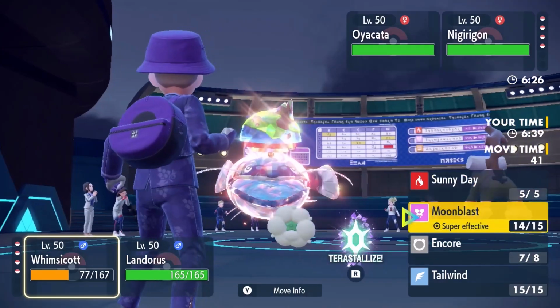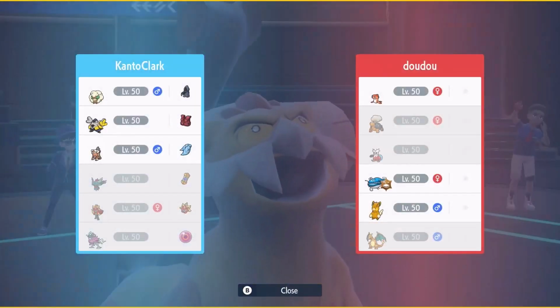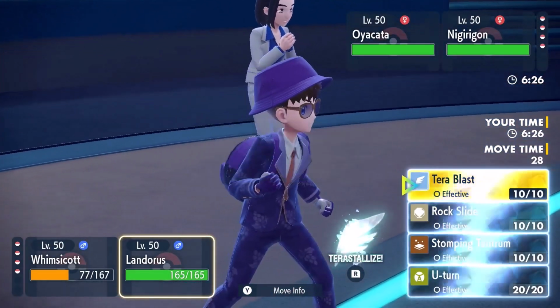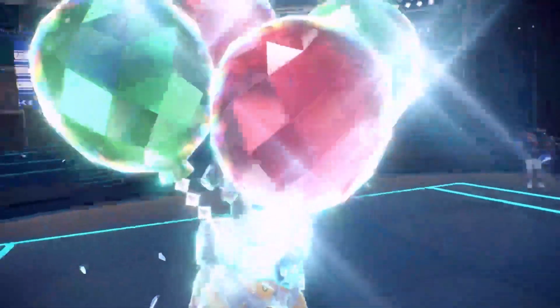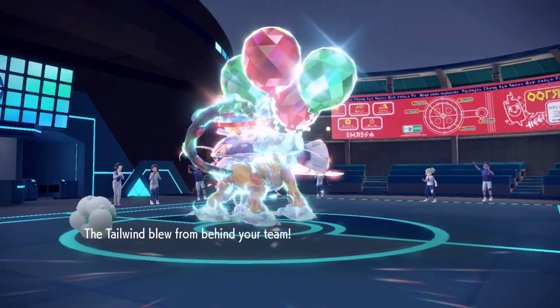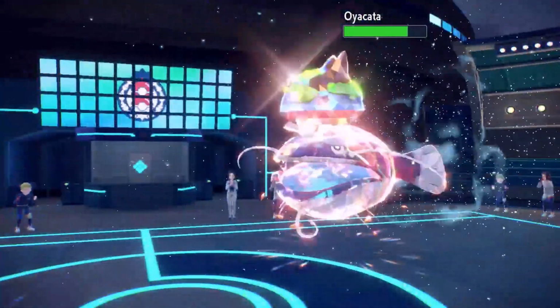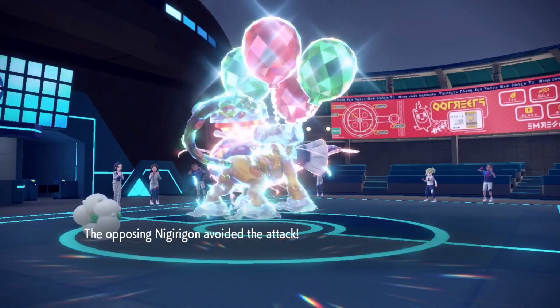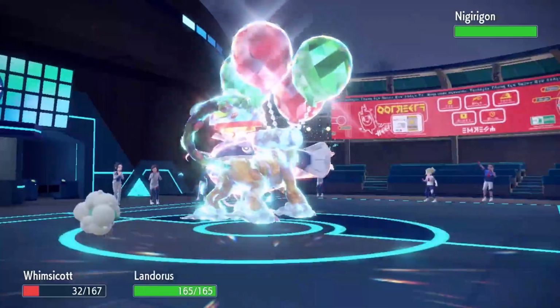So now I'm going to click Tailwind, and I'm going to click Flying Terrablast. Alright, so let's see what happens here. We're doing like nothing. They go for Jadam Earthquake. We should be able to live 2, so I'm going to go for Sunny Day, possibly Encore them again if I need to. We can't live 2. Okay.